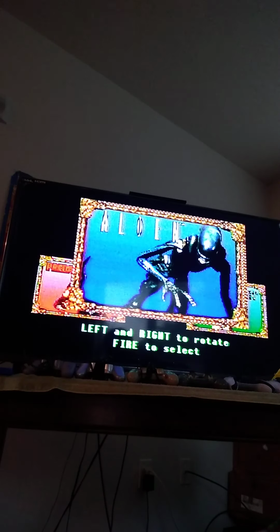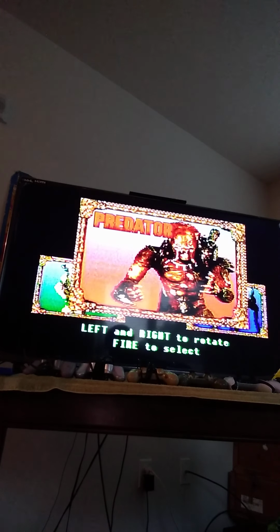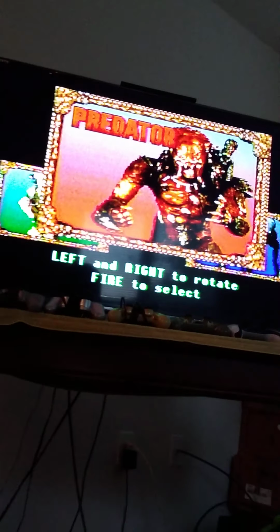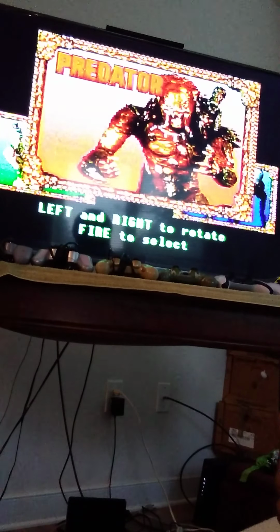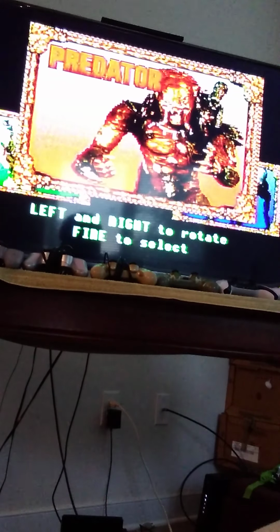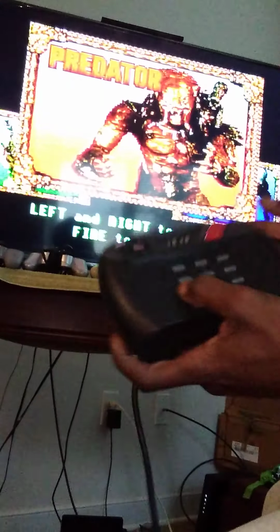So it says select character. In this game, you have three characters or species you can pick from. You can pick from the alien species, the human species, or the predator species. Yeah, no emulator. We're playing on the real Atari Jaguar system.